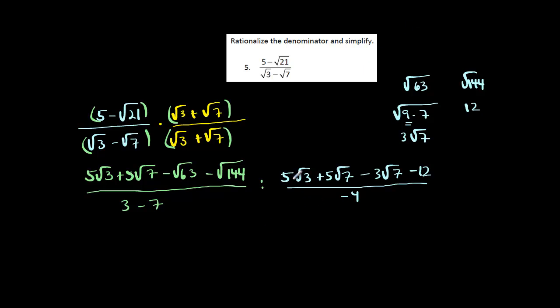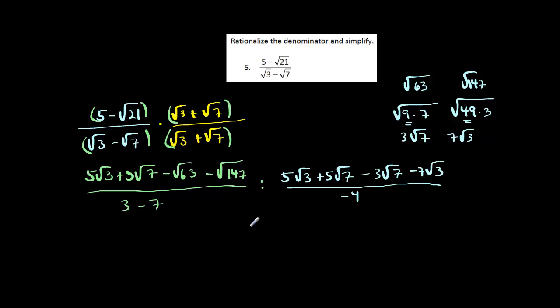So let's just add like terms. I just figured out that I made a boo-boo. 21 times 7 is not 144. It's 147. So I gotta fix this just a smidge here. Change a little bit around. So it was 147. The square root of 147. So if I do that, 147 is 49 times 3. And that is 7 root 3. So this is going to be 7 root 3 up here.